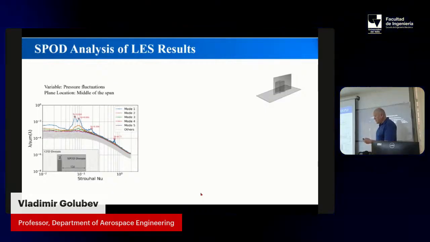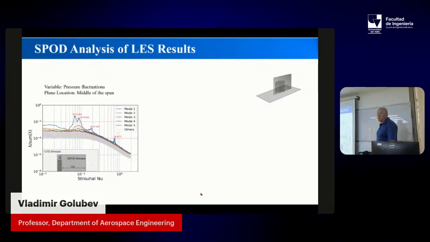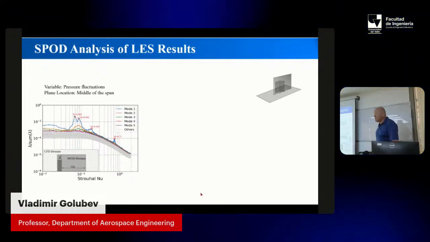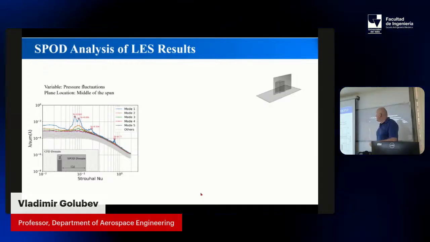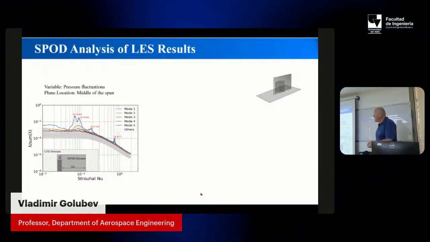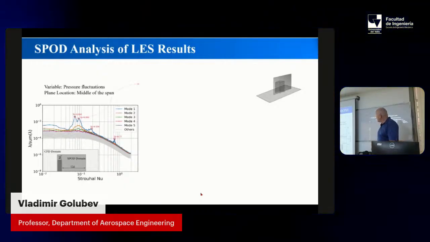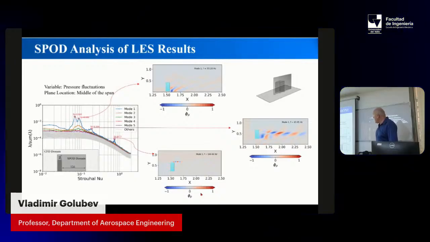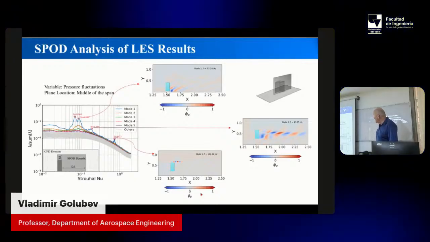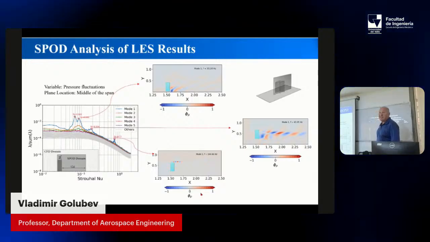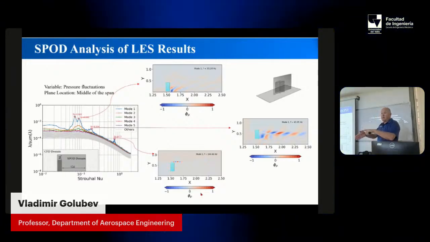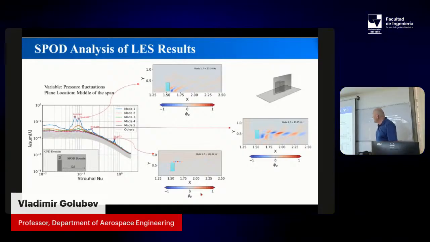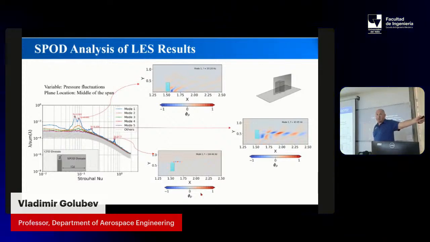And we do post-processing using what's called SPOD, spectral proper orthogonal decomposition, which allows us to look at all these frequency tones which appear in the analysis for the flow around the rooftop. Each of those corresponds to a specific structure. It could be Karman shedding, or something on the rooftop. That's what we're interested in. This particular tone will be responsible for instability on the rooftop because you separate flow from the sharp edge of the roof, right? And so this will create this kind of disturbance, which will then interact with the rotor, right?